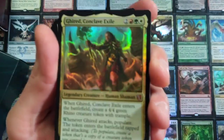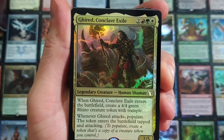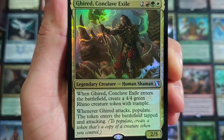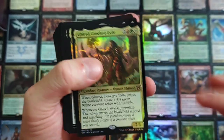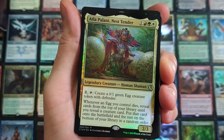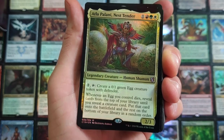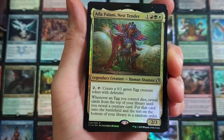I'm going to be using these to play with the kids and my lady. Gyar Conclave Exile — when it enters the battlefield, create a 4/4 green trample creature token with trample. Whenever it attacks, populate. The token enters the battlefield tapped and attacking. To populate: create a token that's a copy of a creature token you control. I like populate — I'm really happy they brought it back. I wouldn't be surprised if populate cards go up in price. I remember the dragon deck was at like $40 upon release and jumped all the way to like $100. Atroxa was at $30–$40 upon release and jumped all the way up to over $100, $200. It's nutty.